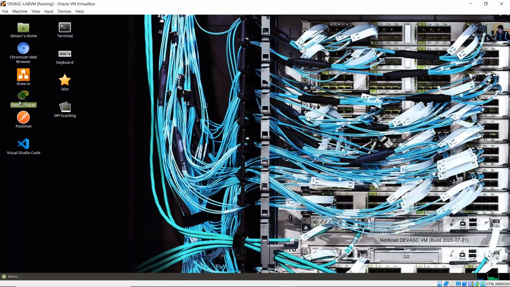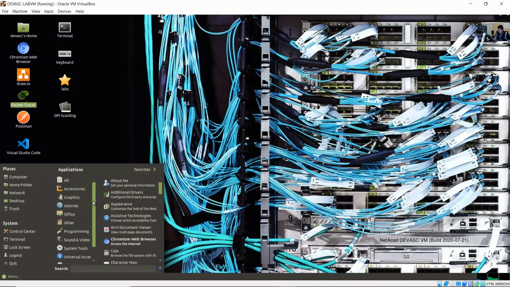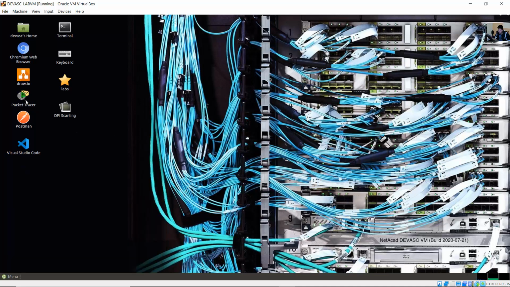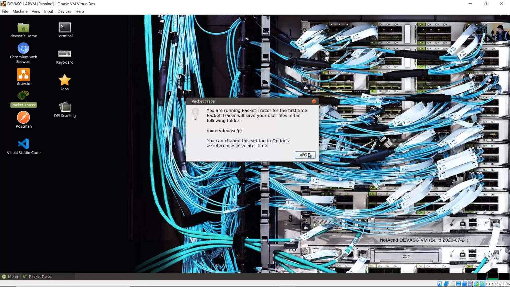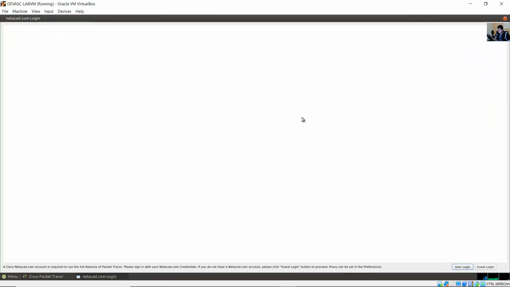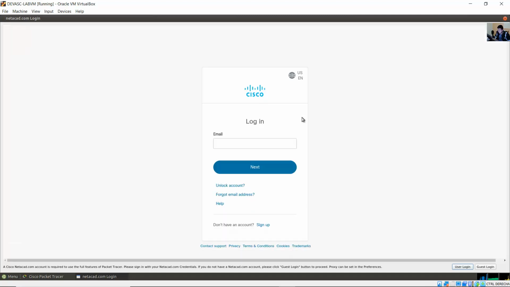This is Packet Tracer, or also in another place. This is Packet Tracer. Double click. You can use your NetAcad account. You can enter your NetAcad account.